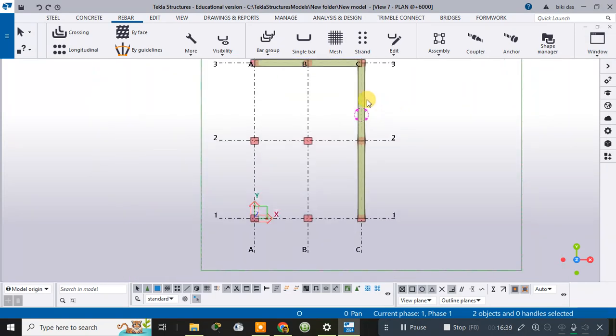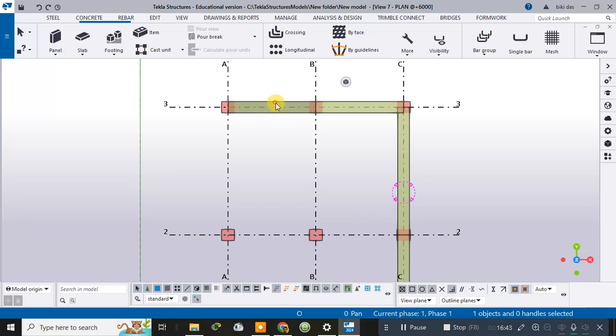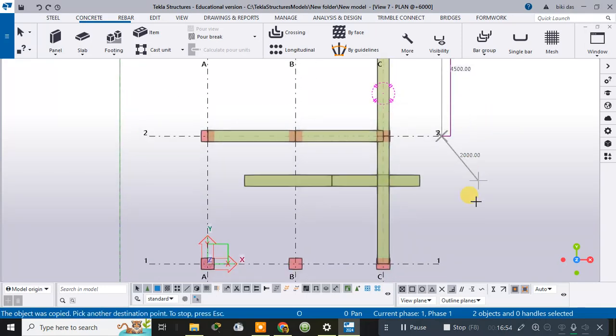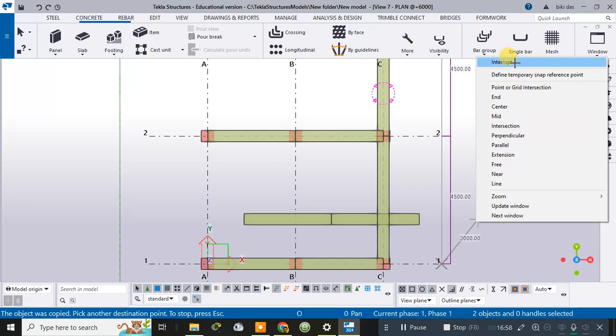So now I will copy it. For that, I will select the beams by pressing the Control button. After that, right click, copy, 1, 2, 3, done. Then right click, interrupt.